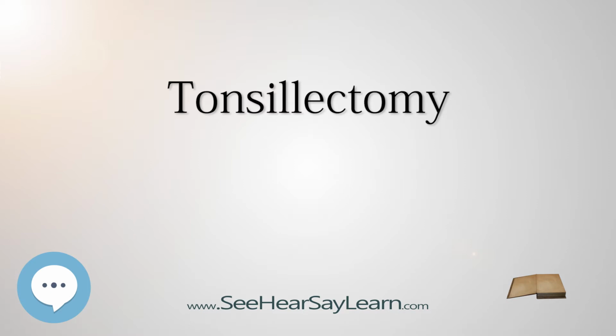According to the 2012 guidelines of the American Academy of Otolaryngology Head and Neck Surgery, AAOHNS, tonsillectomy is indicated as follows. Clinicians may recommend tonsillectomy for recurrent throat infection with a frequency of at least 7 episodes in the past year or at least 5 episodes per year for 2 years or at least 3 episodes per year for 3 years with documentation in the medical record for each episode of sore throat and one or more of the following: temperature greater than 38.3 degrees C, cervical adenopathy, tonsillar exudates, or positive test for group A beta hemolytic strep.